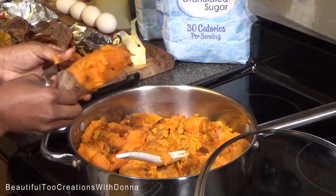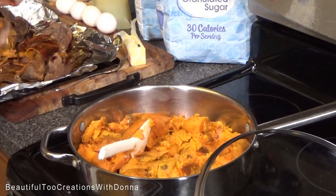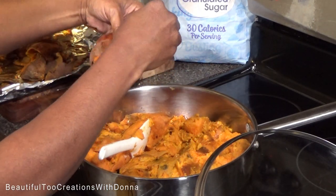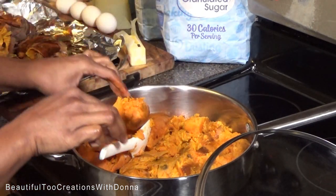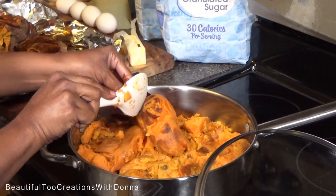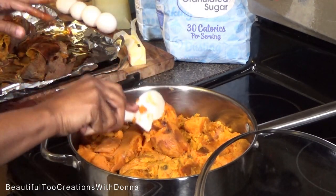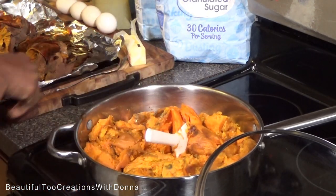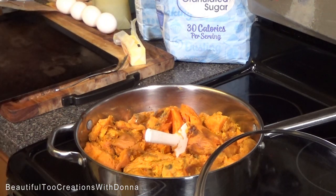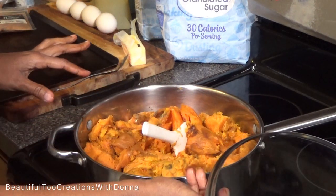Y'all, these roasted sweet potatoes look so good, but I don't eat sweet potatoes like this. I wish I did, but I don't. And I'm trying to use all of these sweet potatoes. I had some sweet potatoes that were a little older-ish. Well, they had been here for a minute, and I felt like I needed to go use those. Turn that TV down a little bit, babe. I needed to use those up. That's why I just threw them all in here.